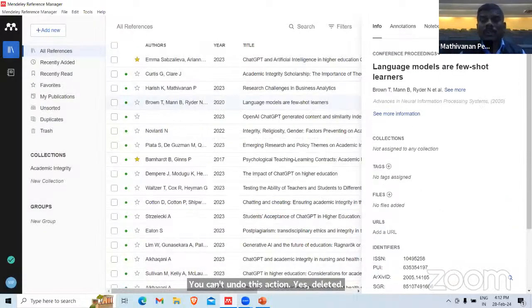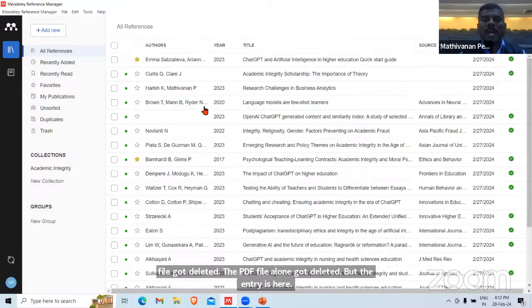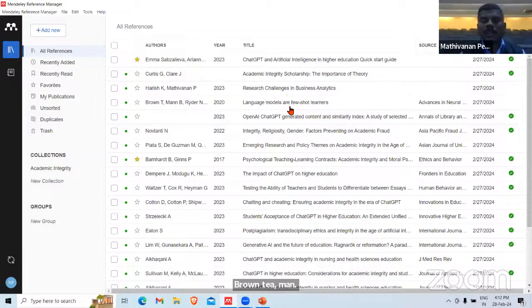The PDF file alone got deleted, but the entry is here. Brown, T., Mann, Ryder, 2020, Language Models are Few-Shot Learners, Advances in Neural. Like this, we can save our space if we are going beyond 2 GB storage of the PDF files. Mendeley gives us 2 GB storage.